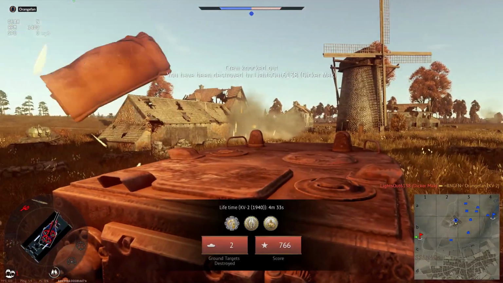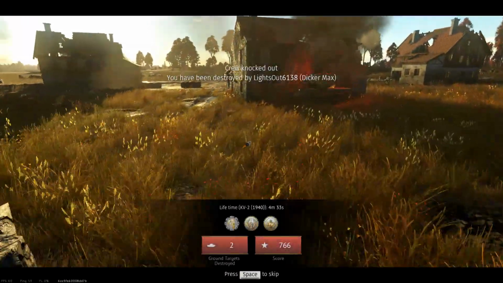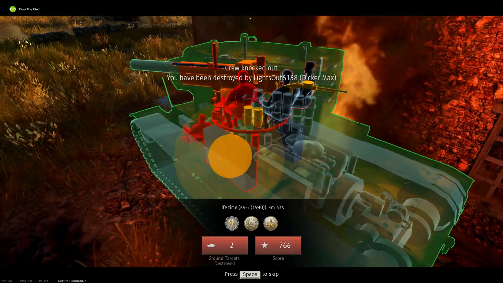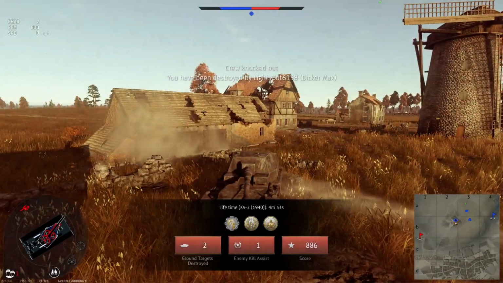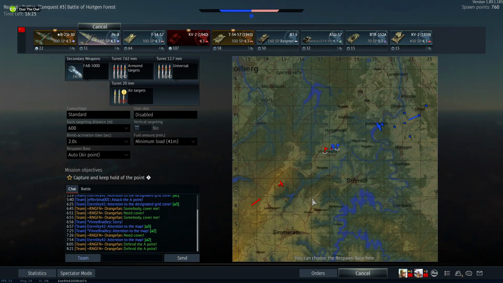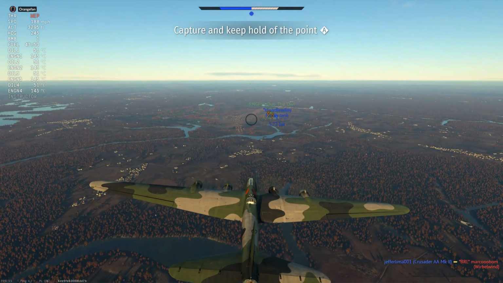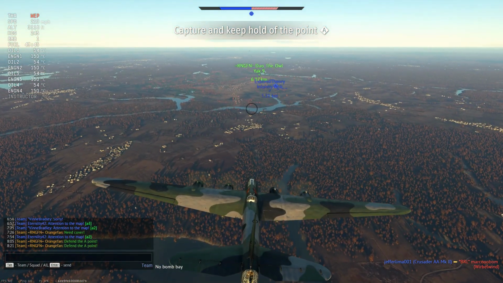Oh, there's a freaking Dicker Max right here! Okay. I couldn't see anything because of all this artillery dirt. Yep, I see him. I gotta hit into that Ostwind or whatever it is. Oh, apparently there was a Wirbelwind right next to him. There was. And my cannon's out of ammo. Oh, that's a lot of enemy air.